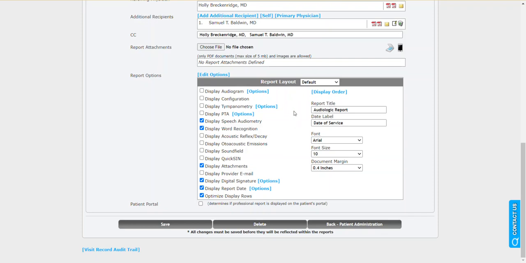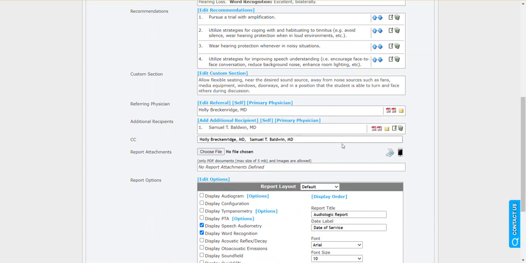Now, if you do make any changes here, it's very important that you click Save. That will lock in the changes and update the report. Okay, this is one area in Counselor where you do want to make sure you click Save. Other areas we were walking through, history to results to recommendation, it was saving at each point along the way as we were moving from one step to the next. This one you do want to make sure you click Save.